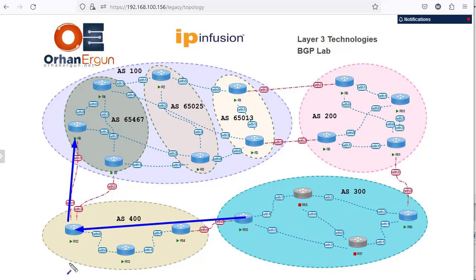What it means basically is AS400 is going to act as a transit service provider. We just want to make sure that this transit is going to send and receive the packets. We don't have any problem with prefixes, but packets are going to have a little challenge that we are going to discuss and fix, so that we can see what ways there are to do it.